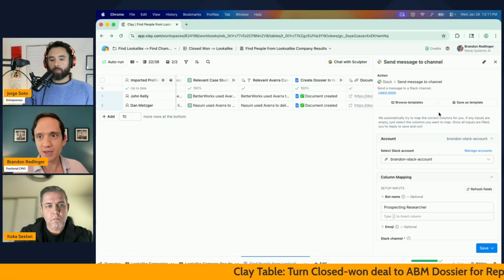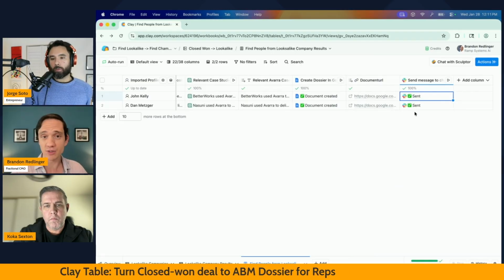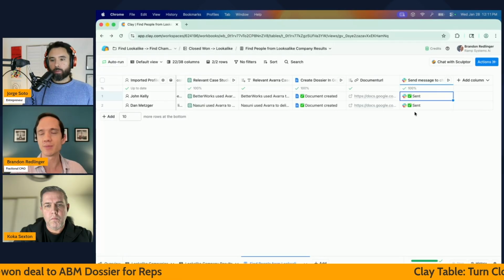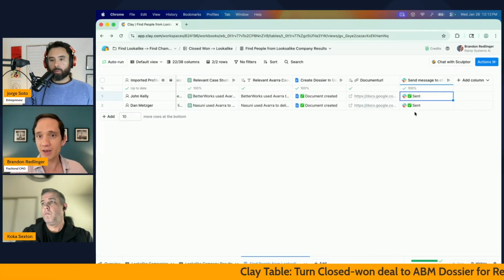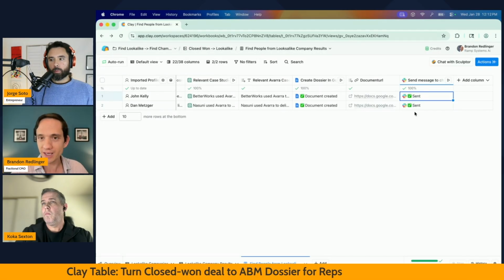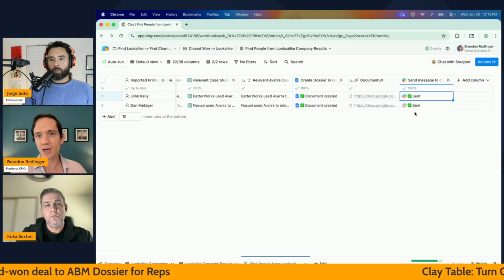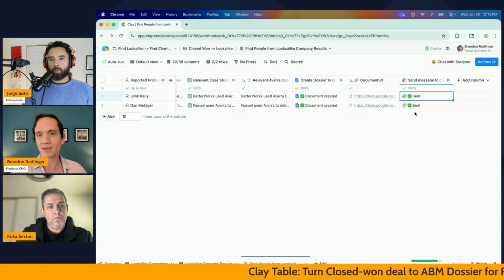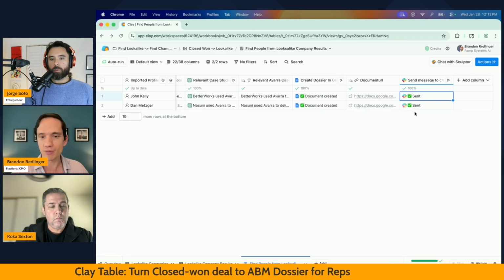Now, you could even take it one step further and use their native sequencing tool and start to send those automated emails using AI, using some of these snippets. I'll go over that in one of my next examples on how to actually use the native sequencing and some of the AI to write emails. But in this particular case, I just want to take that document, fill it out, and send it over to Slack so that rep has that dossier right there in Slack ready for them.